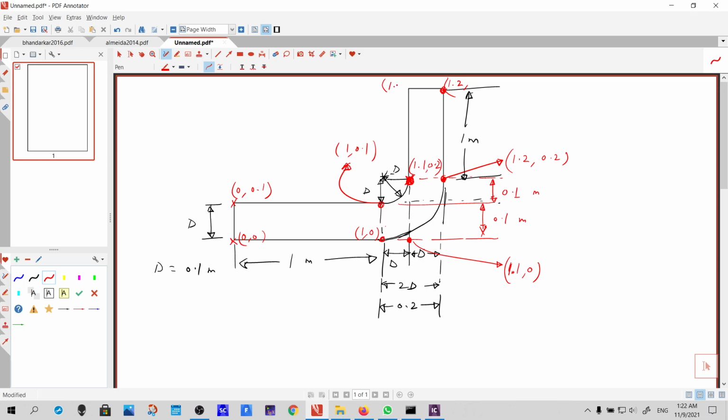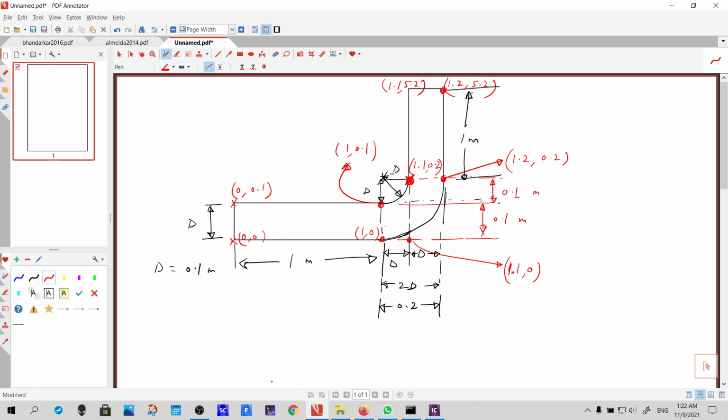For this x coordinate will be 1.1, and then height will be 0.1, and this 0.2. 0.2 plus 5, that means 5.2, and again of course 5.2. So these coordinate points you know.